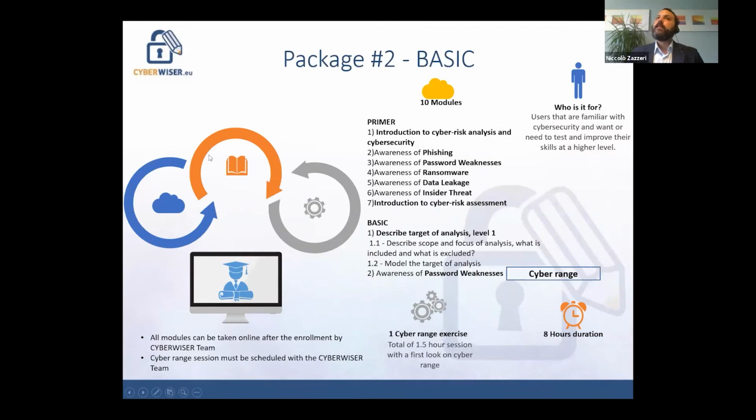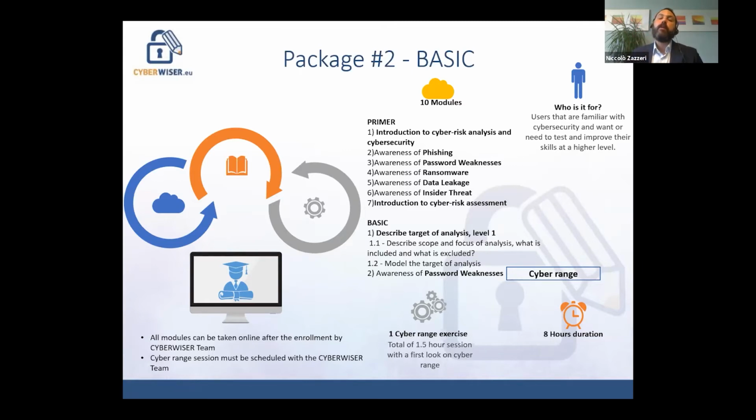In this case, we have 10 modules, as you can see from my slide. We have the 7 modules which were already included in the Primer, plus 3 modules coming from the Basic package. In this module, we have our first look at the cyber range, with the awareness of password weaknesses course.